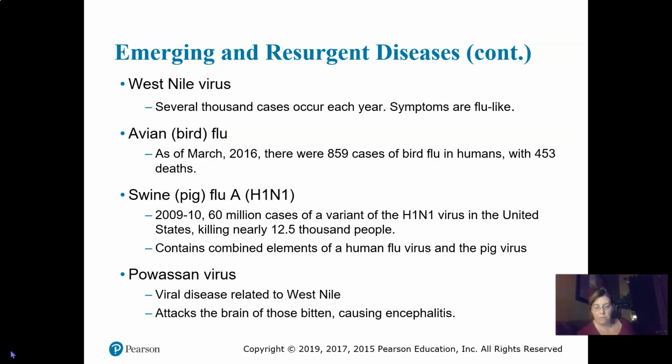We also have bird and pig flus. So avian influenza, avian bird flu is an infectious disease in birds, and strains are capable of crossing the species barrier. It is zoonotic and can cause severe illnesses in humans who come in contact with bird droppings or fluids. So it's not the bird itself, it's the fluids from the bird or the bird feces.